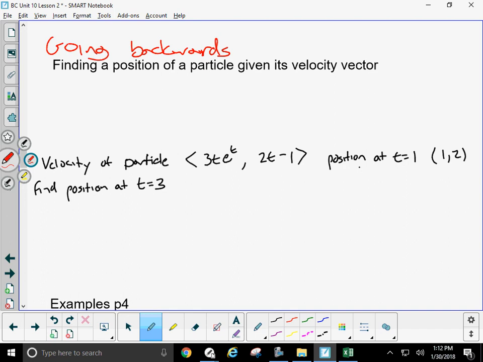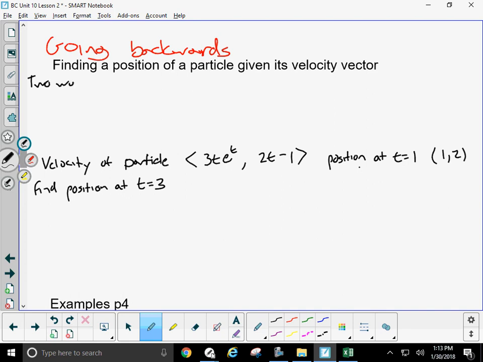Okay, I wrote down this problem because this problem shows you the two ways that you can go backwards to find positions given velocity. And this is just review. We've done both of these techniques before, so this is nothing new. It's just in this situation you haven't seen it before. Okay? So, if I have velocity and I want position, what should I do? Right, you take the antiderivative, and that's usually our first kind of instinct.